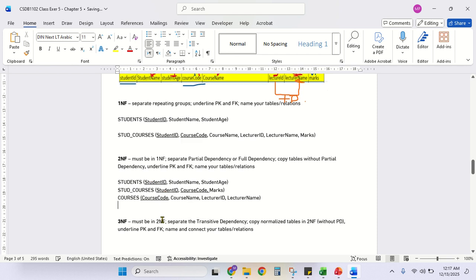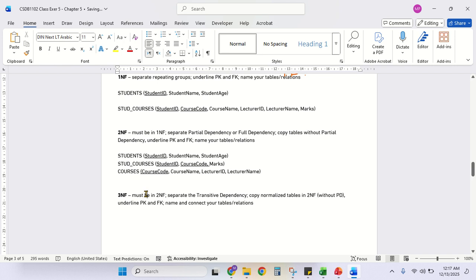Okay, now in 3NF, the rule is it must be in 2NF, and we have to separate the transitive dependency, copy the normalized table in 2NF without the partial dependency or the full dependency, underline the PK and FK, and name and connect our table relations. Okay, so now let's look for the table. So based on the 2NF, let's look for the table with transitive dependency.